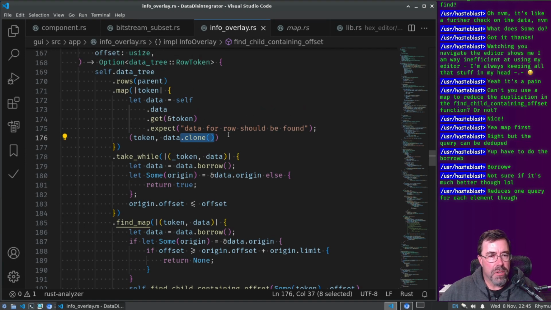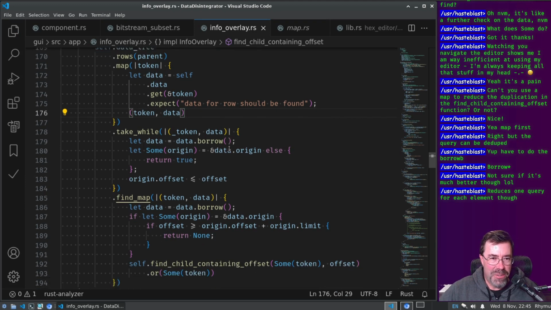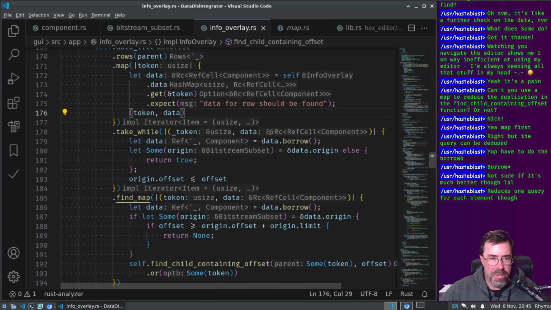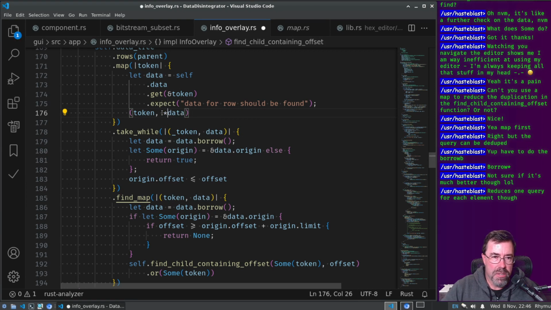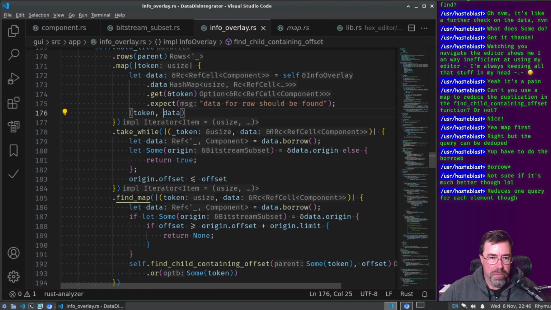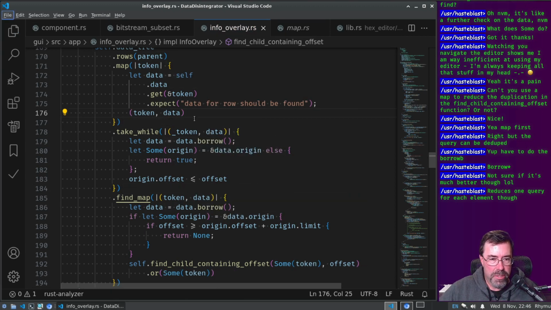Actually, maybe we don't even need to clone that one. Can I just use a borrowed? Yeah, okay, that's the answer. Don't need to clone it. So now it's a borrowed reference. It's actually a double reference. So can I do that? No, I can't because that would be moving it out, right? So data is now a double reference because of how iterators work, but that's okay because it gets auto derefed here.